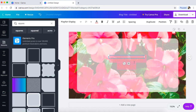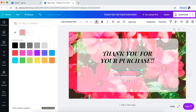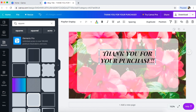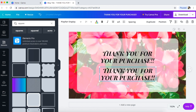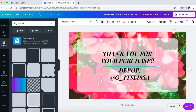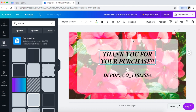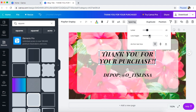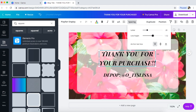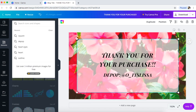I like to make this a little bit transparent and make it white. Then I'm going to change this text to 'Thank you for your purchase.' I'll copy that and paste it, and then put the Depop handle: at o_itslissa. I'm going to make this one a little smaller and space things out a little better, a little farther apart. So this is the front — I like the first part of my business card to be real simple, really clean.